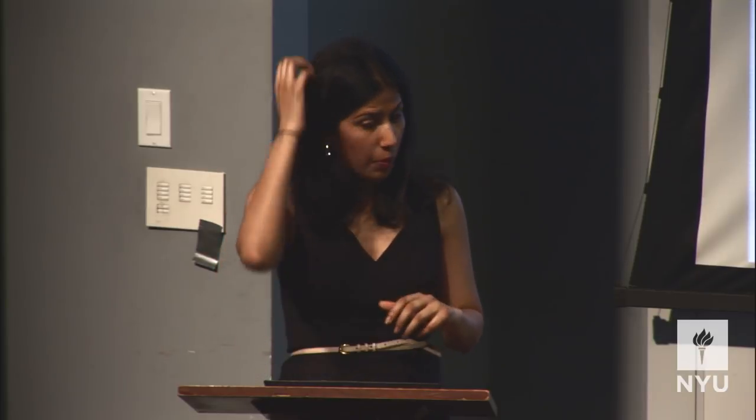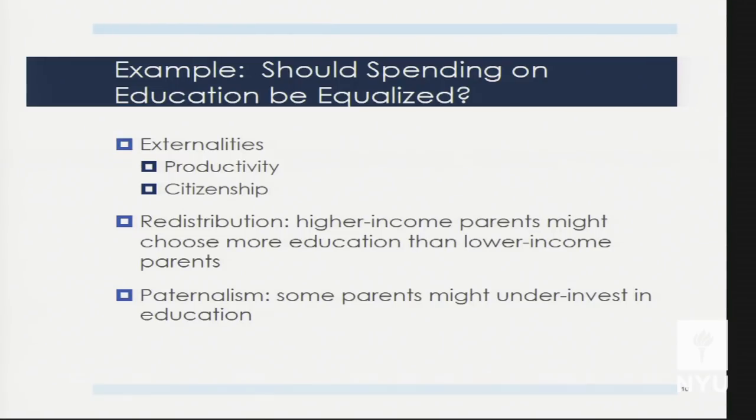So another reason we might think that we should equalize school spending, right? Why we might take the Thiebaud equilibrium as inefficient and worry about it from an equity and efficiency perspective is also that higher income parents may simply choose more education than lower income parents. This is the flaw of the Thiebaud mechanism, in a sense, that people don't have equal resources. You may live in a town that spends $300 per child on public schools, not because you think that's the appropriate level of spending, but because you can't afford to pay the taxes to spend any more. There are budget constraints, and so higher income parents may choose to live in an area that has higher education spending, mostly because they're higher income, not because their preferences are different than lower income families. So that's one reason we might worry about spending differences. These are all reasons we might worry about spending differences.